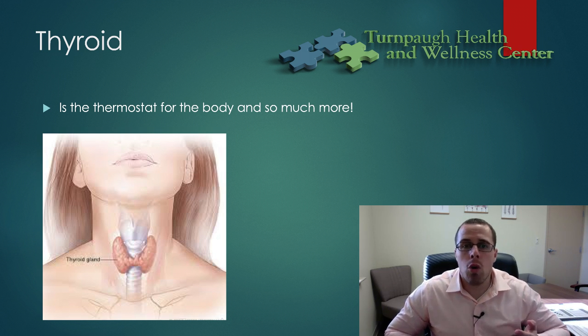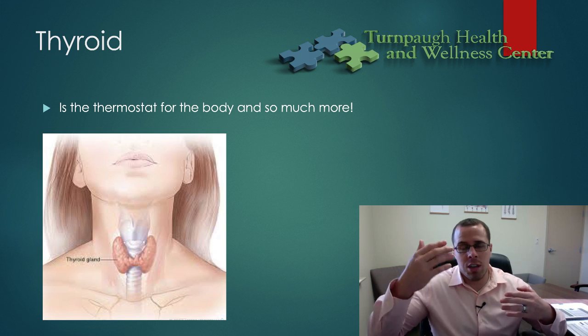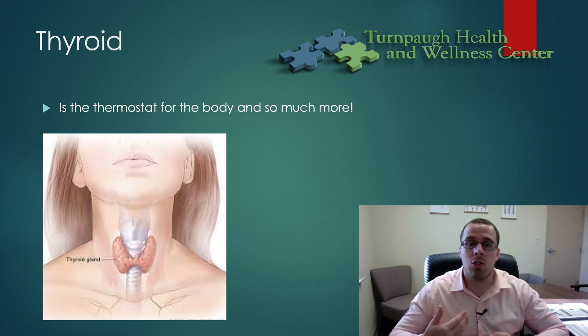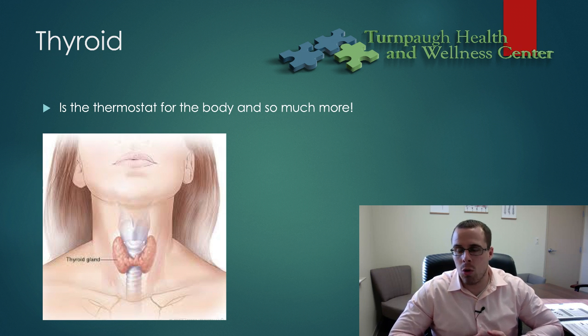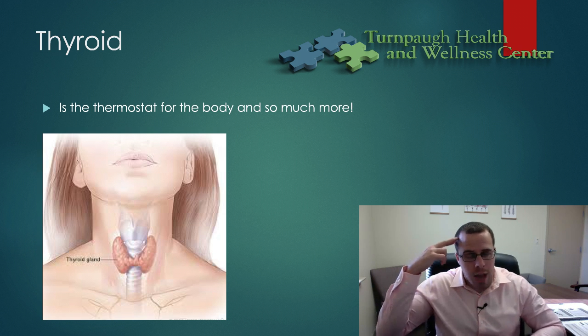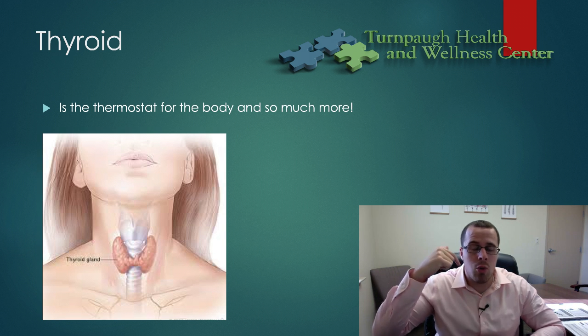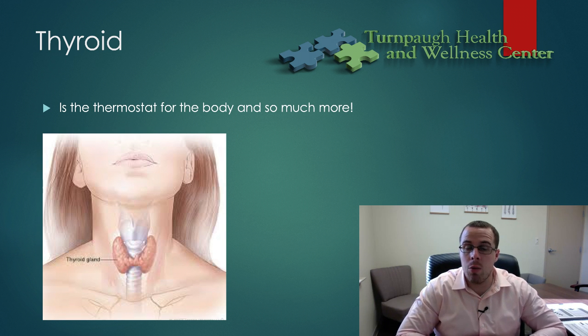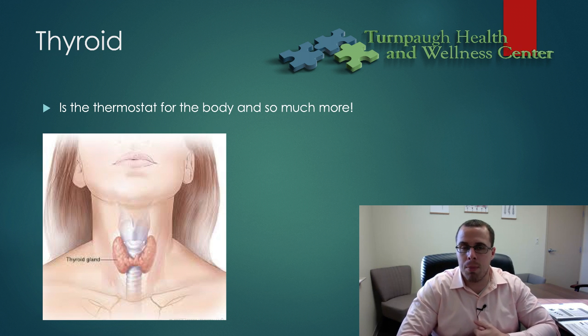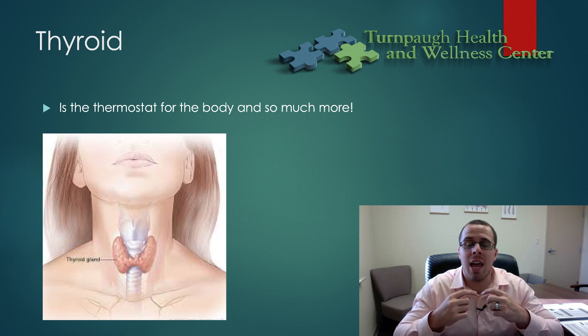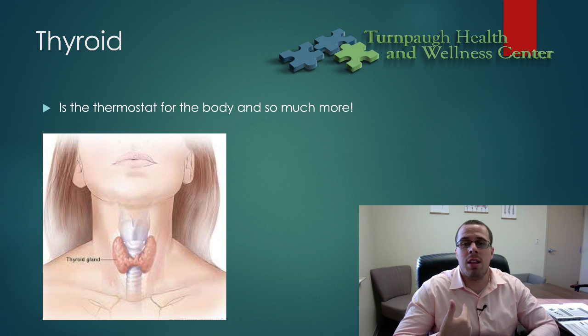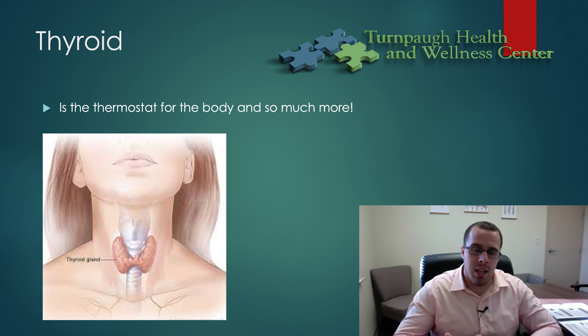And then also the signaling of the thyroid. So we first start with thyrotropin releasing hormone, TRH, that starts in the hypothalamus, and then the signal gets sent to the anterior pituitary where TSH is released. A lot of people know that marker. That's your thyroid stimulating hormone. And then the gland will then produce T4 and then T3.